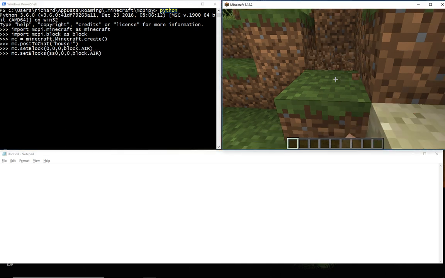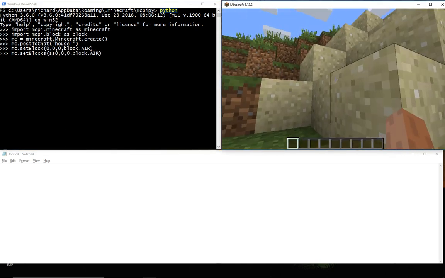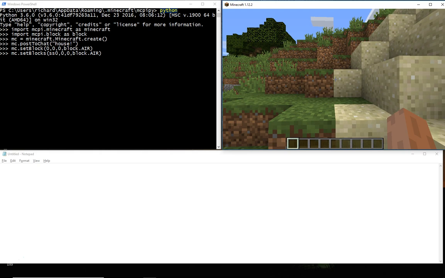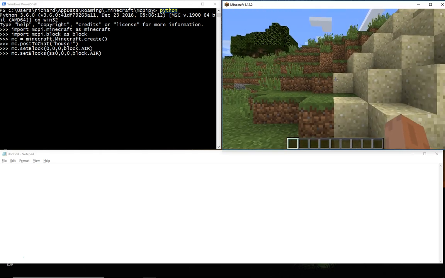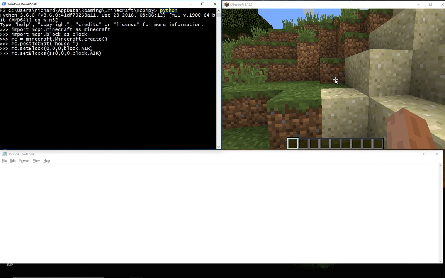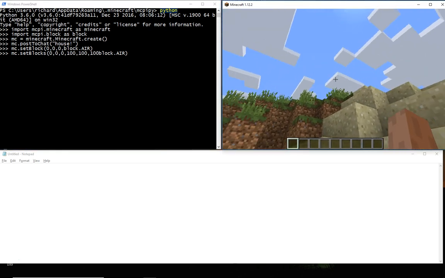So if you imagine, let's just show you. Looking here, let's imagine we're looking this way. I think x would be how far left and right. Y, which is the middle one, would be how far up and how far down. And then z is how far deep in there, forward and backwards. So what does that mean? Well, we need to say, okay, we're going to start at 0, 0, 0, which is down the bottom left here, and go all the way up to, let's say, 100, 100, 100. So that would be 100 deep in, 100 along, and 100 up. So it would be sort of up there somewhere.